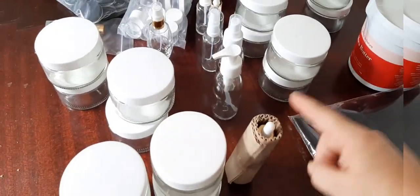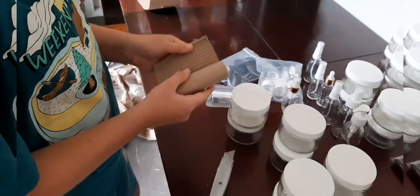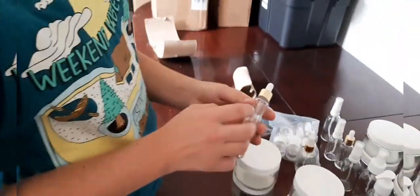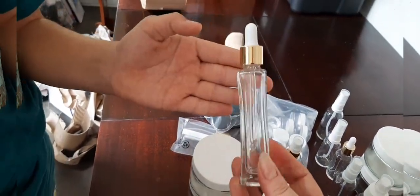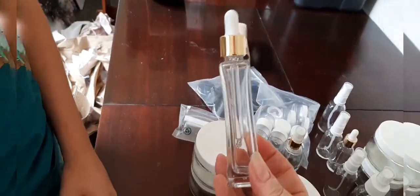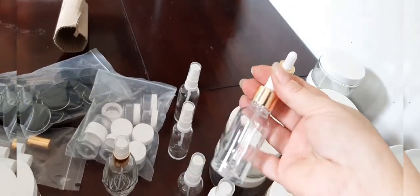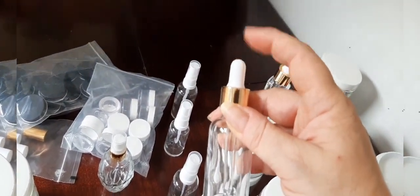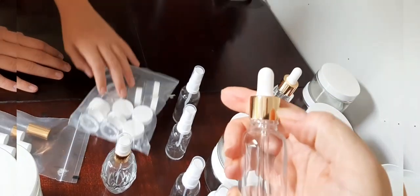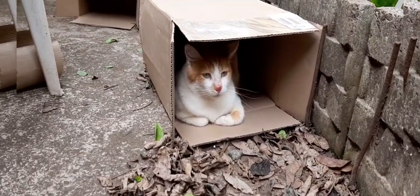And Max found another little pump bottle. Not pump. Dropper, I think. Let's find out. Ah, it's a different shape serum, but I mean a dropper bottle. How nice it looks. That's very nice. Imagine your serum coming in that, as opposed to this one, which is the standard. But my choice here is clear glass, white, what would you call these things? Plastic. And any kind of gold or silver, I've chosen gold. So yeah, love those. So when you throw a box outside, that happens.